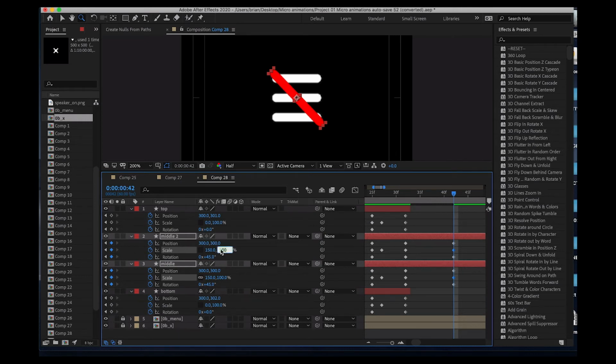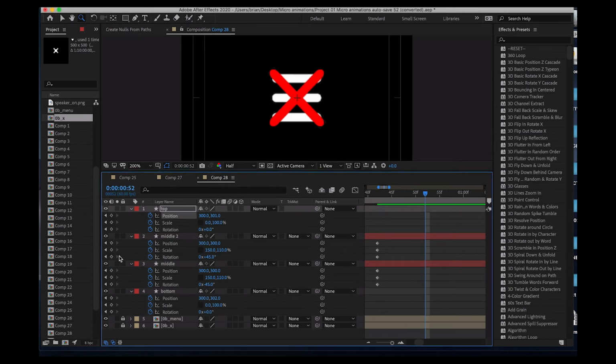And then I'm going to change the 150 to 110, that is good. Let's do that. 150 to 110. And then I need to take the rotation of my first middle section and make it a negative 45 so I get this X shape.